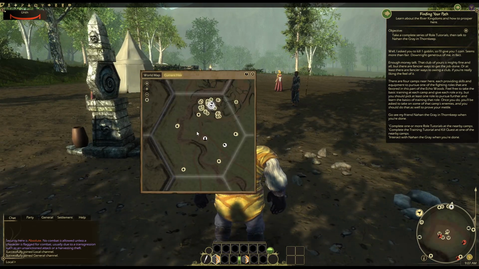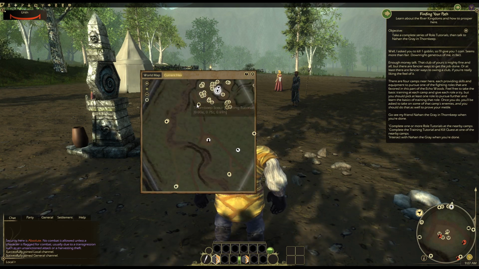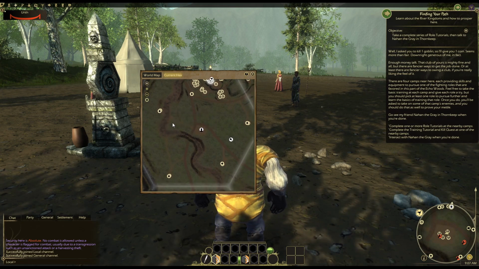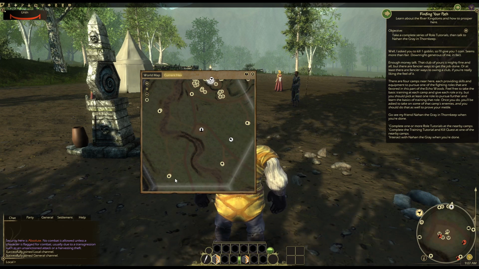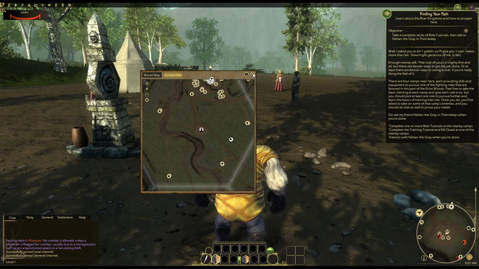Okay, so it looks like it's going to introduce me to all of the roles. Can we zoom in a bit? Yeah. What have we got? Crafting tutorial. Wizard tutorial. That's me. No, that's me. That's my pin. I wonder what my pin is. Okay, so fighter. There are four tutorials here. Let's go and have a look at one, and we'll go from there.